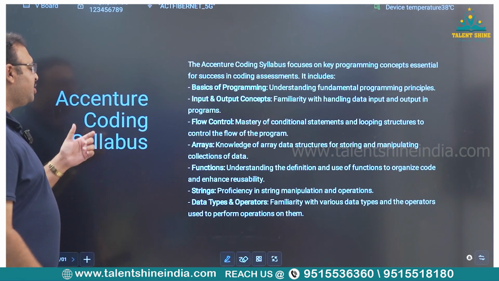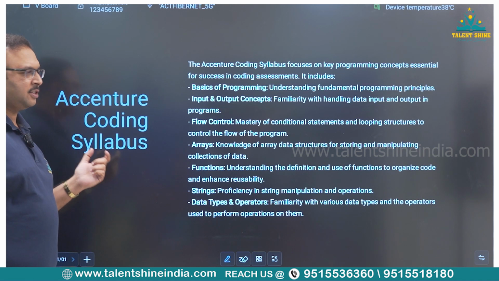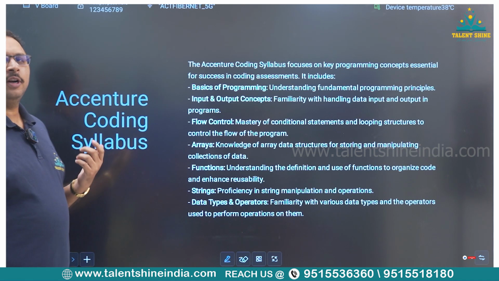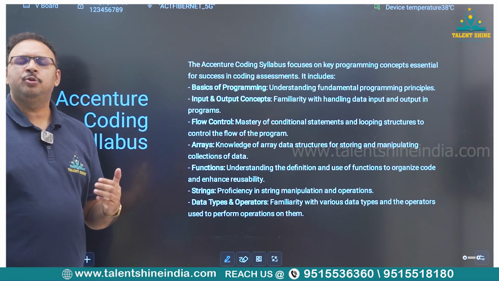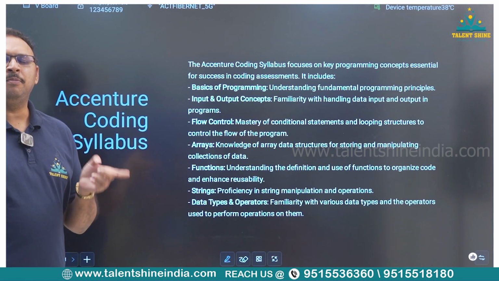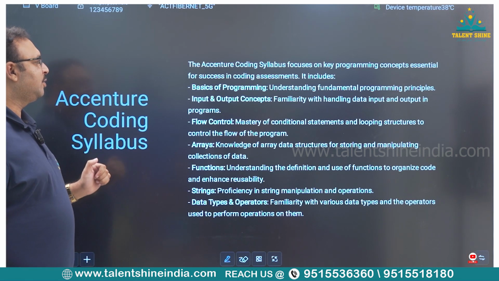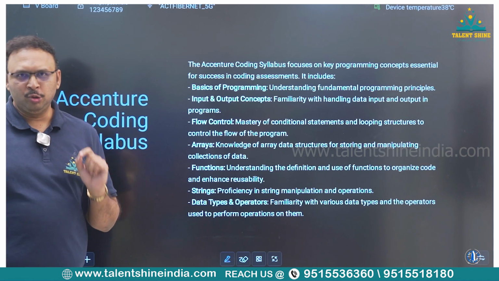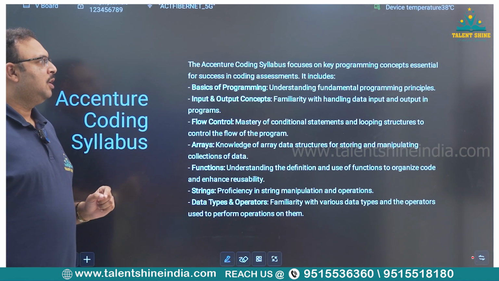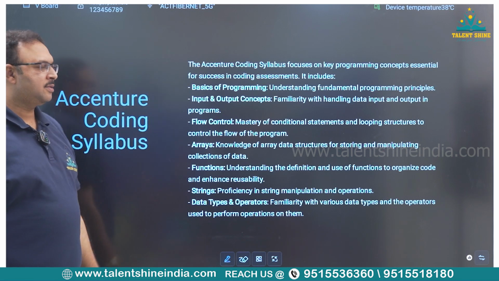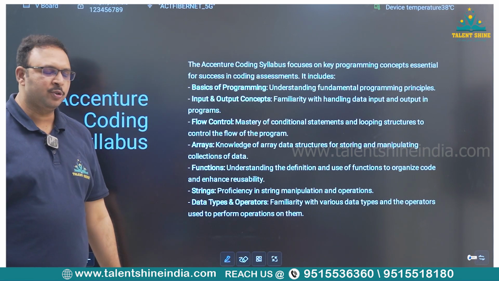Okay, now look at one more section, guys. That is Accenture coding. It's very important, guys. Those who cleared the written test, the coding section will start immediately. It has totally 2 questions, 45 minutes time. And this is the syllabus you need to prepare. Take the screenshot of this one also.